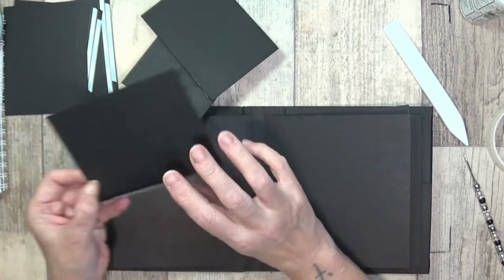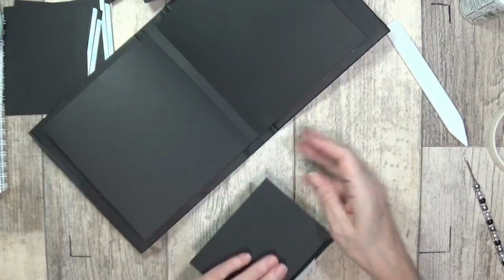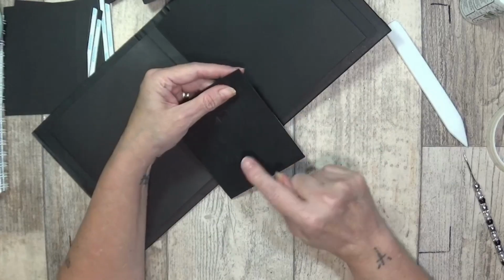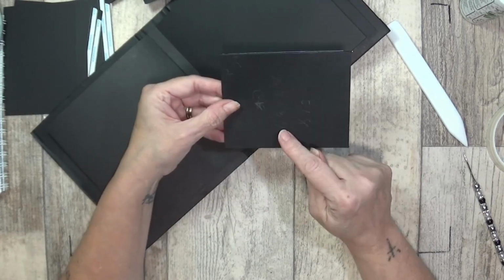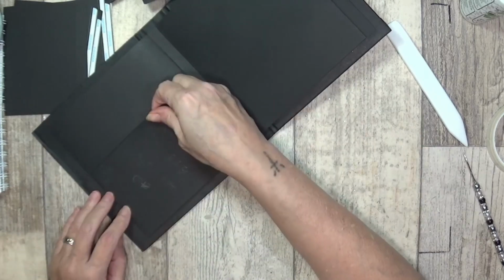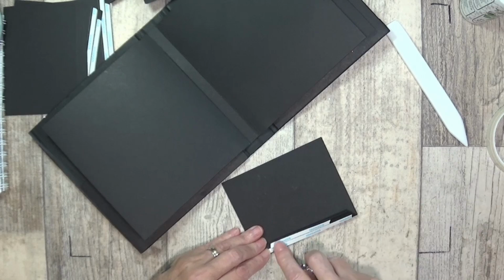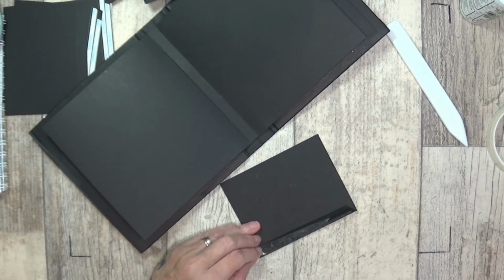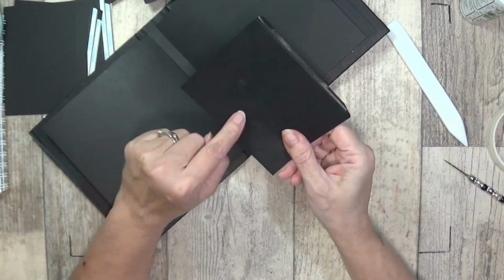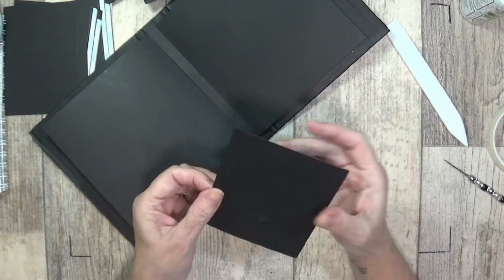Right, let's get some paper. I'm going to do the same. Yes, I wanted these to be on the long side, so they were 4.25 by 4.25. But there's no mistakes in card crafting. We just make adjustments. But if you want to keep them 4.25 by 4.25, score on the long side, and then your flap will be on the side.